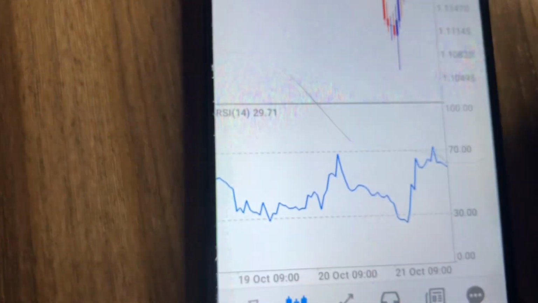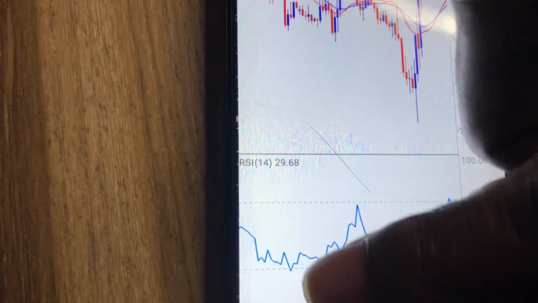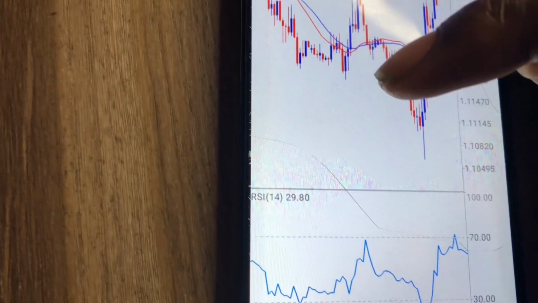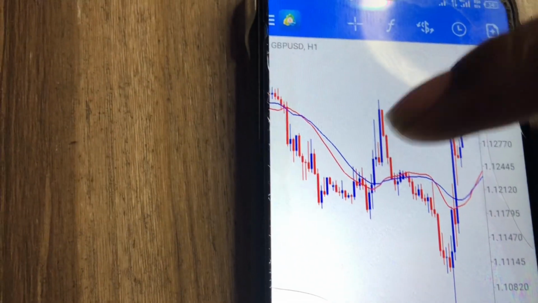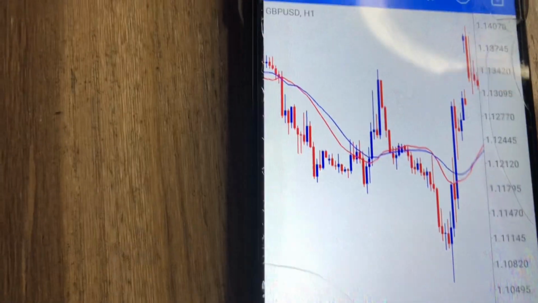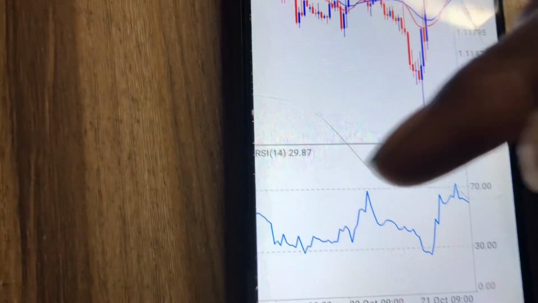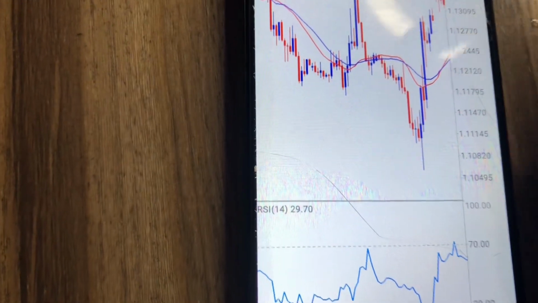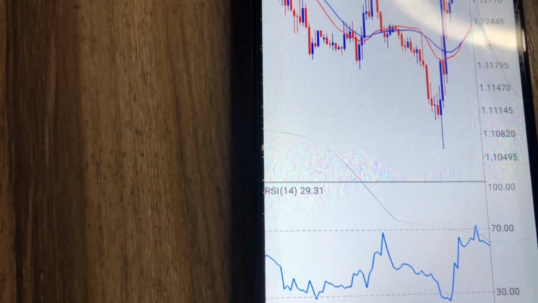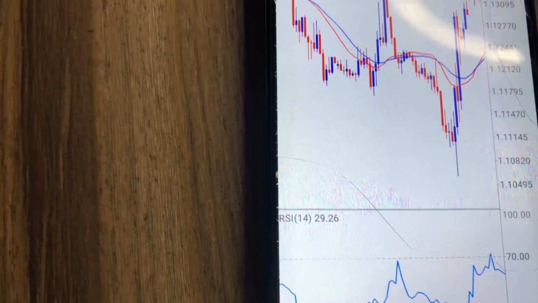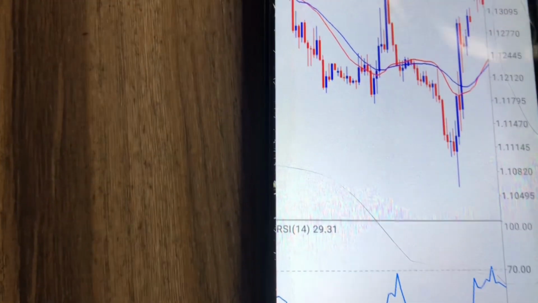Now the relative strength index is telling us that we should also be careful that price can go up at any moment, as you can see right there. So when you're moving on a sell with the moving averages, you're still cautious that at some point the market might change direction. The RSI was at 30. Now when price is at the 30, that means you should take a buy. Now you don't take a buy immediately until you see price above the moving averages.